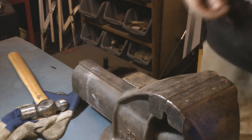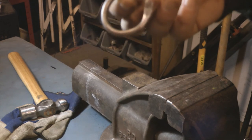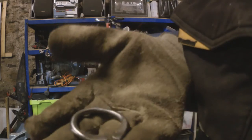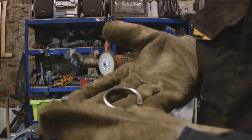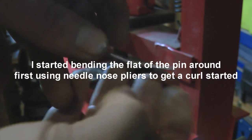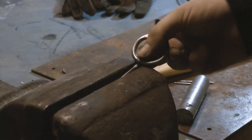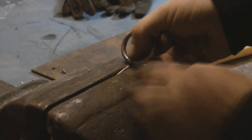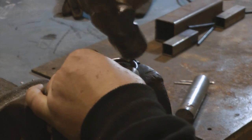Right, just give this another polish up in the wire wheel, and then I'll try and put the pin in it. Right, so that's looking not too bad. So now we're just trying to pin the pin round on it. Might be easier to do in the vise. We'll just put this on like this and get it in the vise, slide the pin down and then just hammer this up and round.